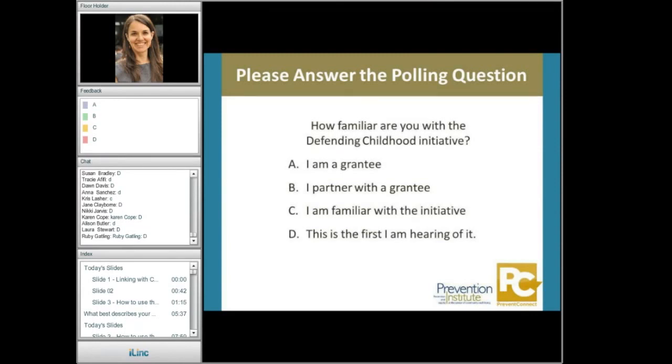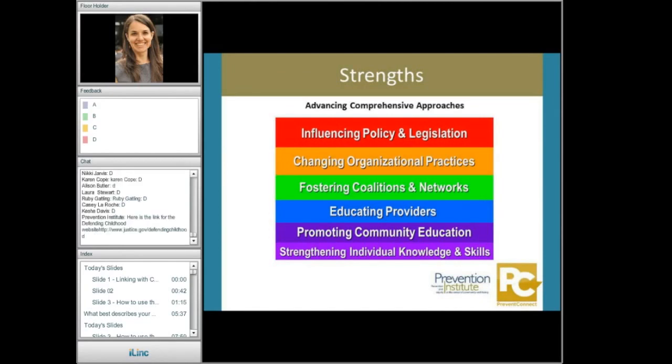All right. So if you are a grantee or if you partner with a grantee, I really encourage you to share your experience with this initiative. I've been incredibly impressed. Their community is very much like Prevent Connect, where it's a community of practice where people are thinking through, and the real push for this work is their passion and their commitment to children. And they're folks from different forms of violence. They're public health folks, they're education folks, they're school folks. And they're thinking about a child-centered approach. So feel free to chime in that text chat as we go.